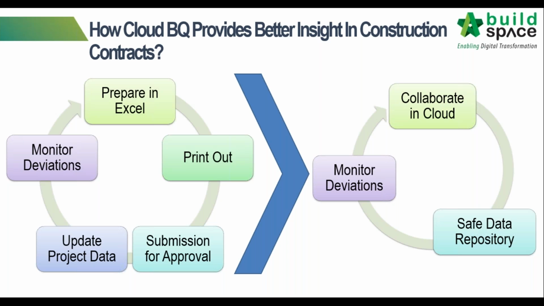Therefore, one of the best things about using the cloud is that we can manage our construction contracts with continuity of the data. This means that we can reuse the cloud BQ starting from the pre-tender stage all the way until the final account stage. Compared with Excel, copying the BQ from one Excel file to another carries the potential risk of copying the wrong formula which has been created in the Excel.